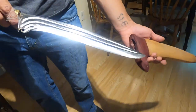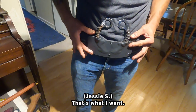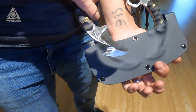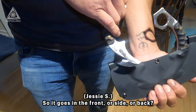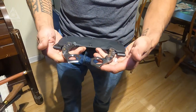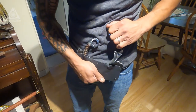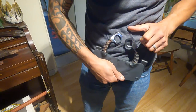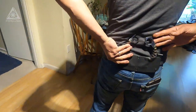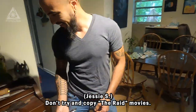And that one's old. And we have this guy. That's what I want. And they're all oil. How do you use that? Does it go in the front or side or back? Yeah, you could do it in the rear, but you really have to train the draw, because it'll cut right through your belt, your clothes, and of course you. You can wear it in the front or the back, but I haven't figured this one out yet. So don't try to copy the raid movies.